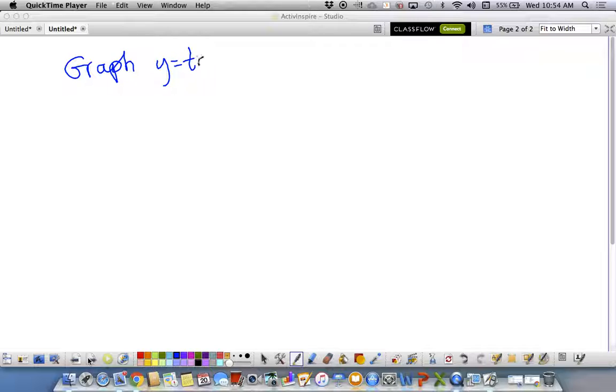Alright, so next page, can you graph y equals inverse tangent of x? Another way to say inverse, in your box they write it both ways. They could say y equals arc tan, the inverse of tangent. There's just multiple ways to write it. You can have an arc sine, an arc cosine, just for the inverse of those functions. And then I need you to state the domain and range.